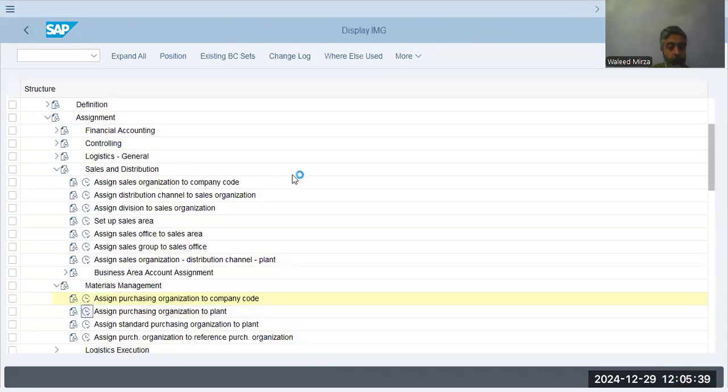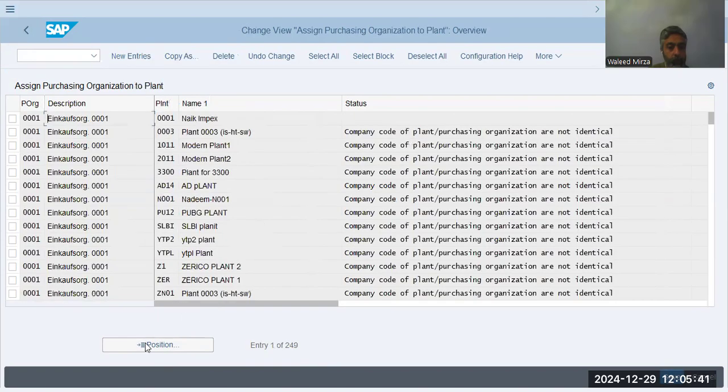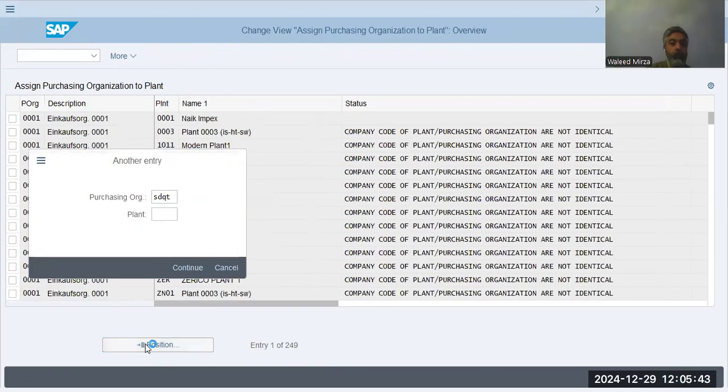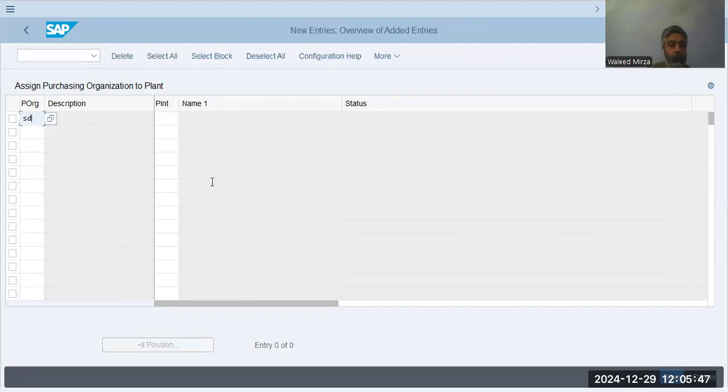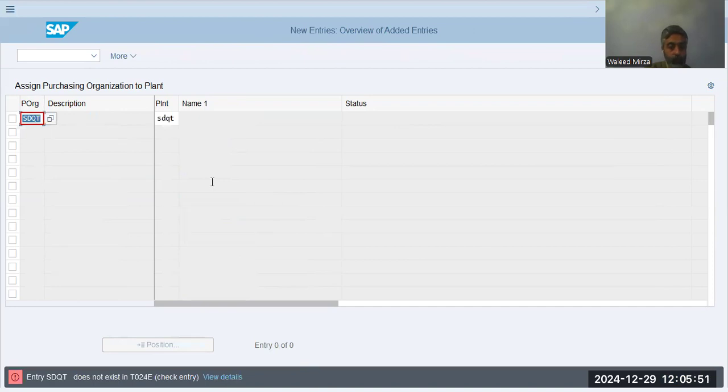Line purchase org to plant. SDQT, SDQT does not exist. Okay, it doesn't exist. So let's see.